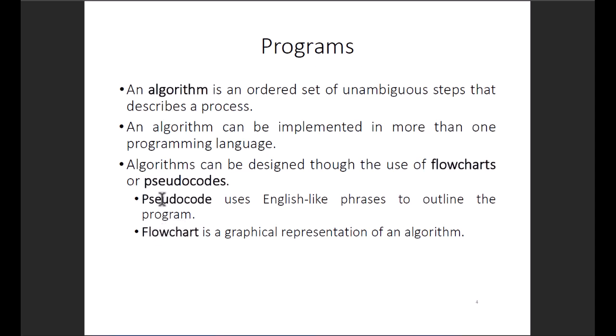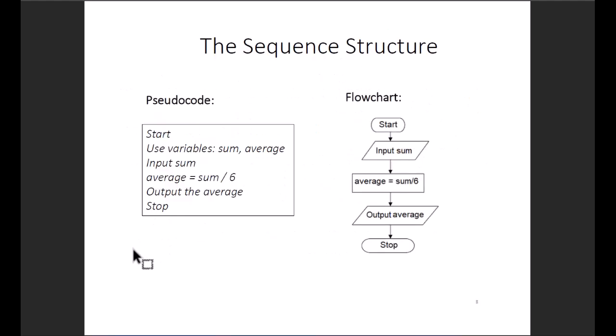Before I go into the details of these two, let me just go directly and show them to you and then come back. So this is one of the examples that we have. In this example, we need to calculate the average. The average is basically take the sum of the values over how many values you have. So assume you have a total of 6 values. Calculating the average is basically dividing the sum by 6.